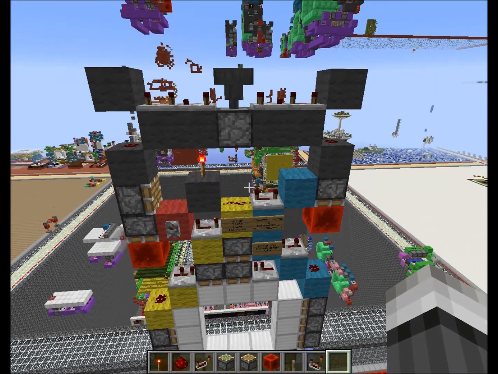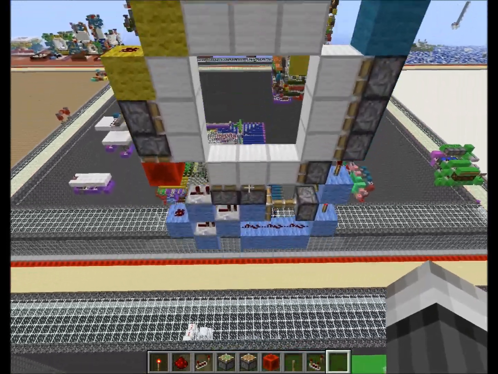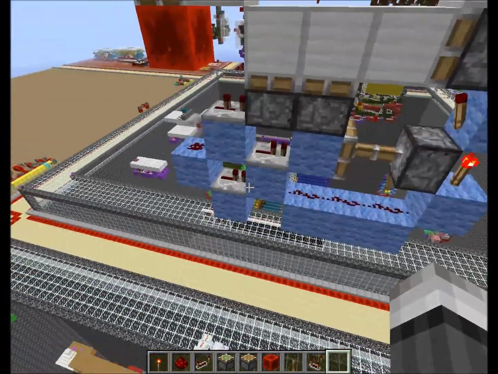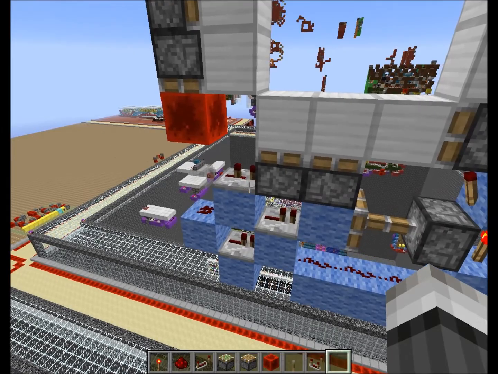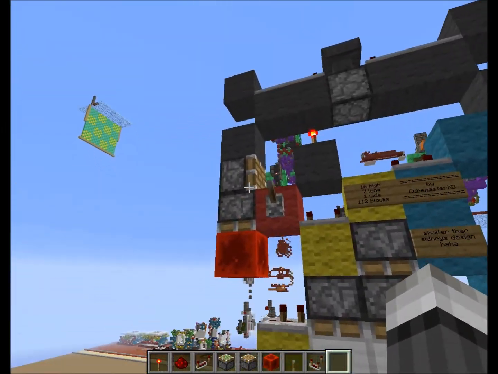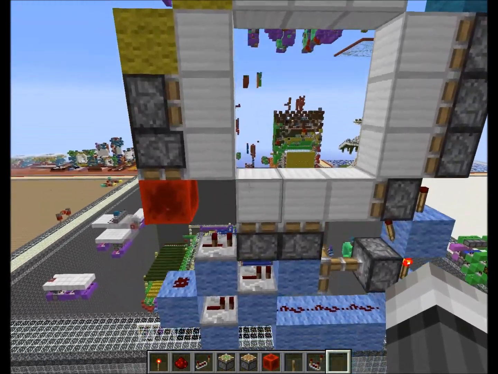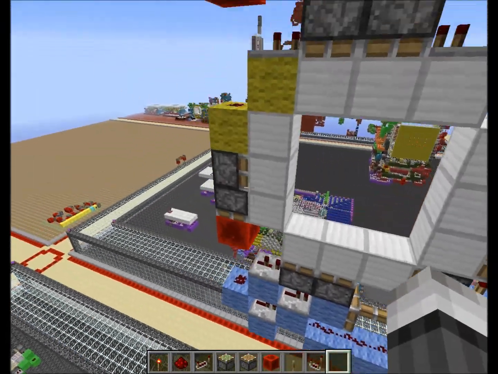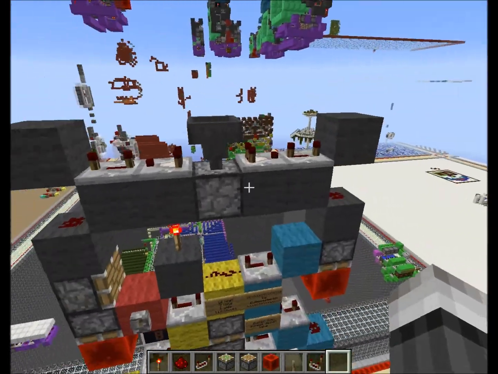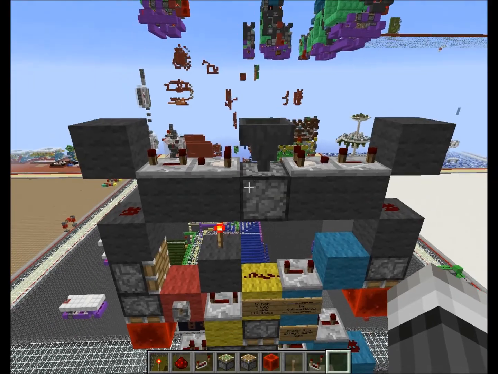If you want a tutorial, just look at it. It's basic. If you really want a block by block tutorial, then just say so in the comments. 1-tick repeater, 1-tick repeater, 2-tick repeater, sticky pistons. All of these are sticky pistons except that one, which is just for updating this piston. 2-tick repeater, torches, redstone block, 2-tick repeater, 1-tick repeater, 3-tick repeater, 4-tick, 4-tick, 4-tick, 4-tick, comparator, comparator. And there is a random item in this dropper hopper thing.